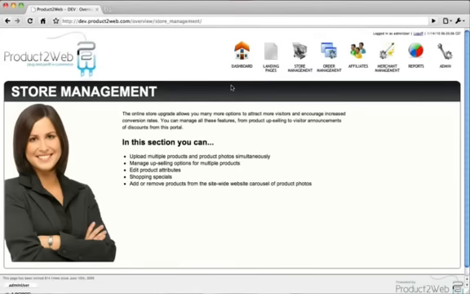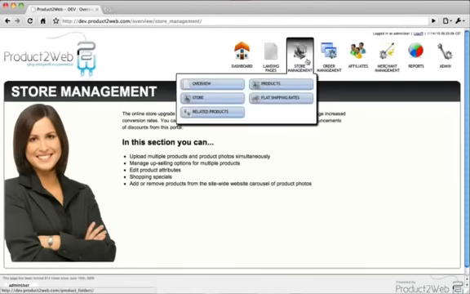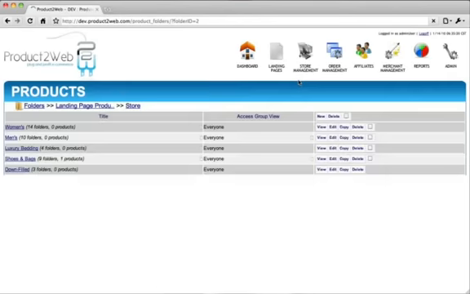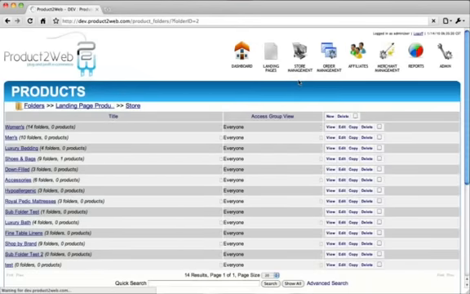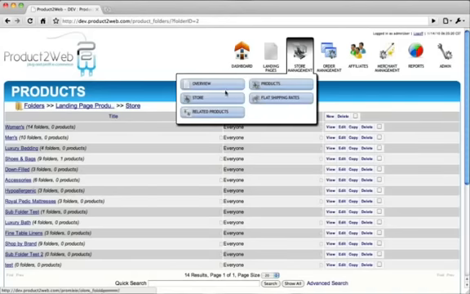Let's look at the store section. There are 5 items under the store management section. As always, we have an overview section where you can get a summary of each menu item. Second, we have the product section. This allows for product creation and editing. Next is the store section. This will take you to the actual store where you can see the items available.